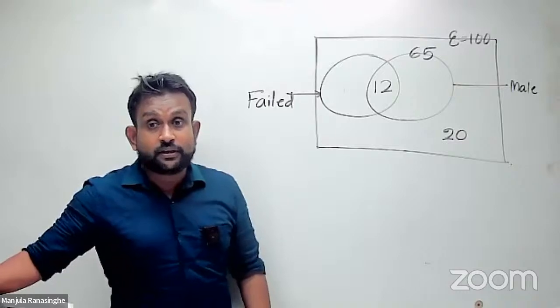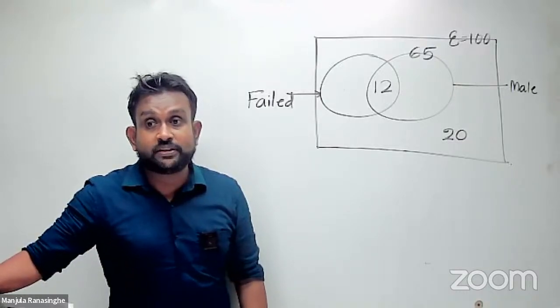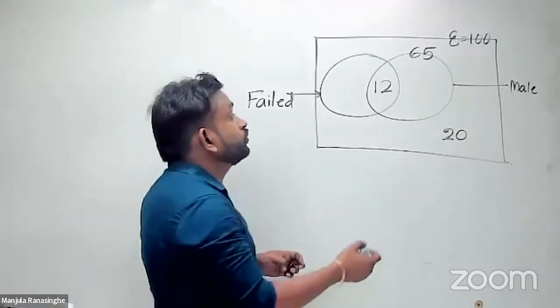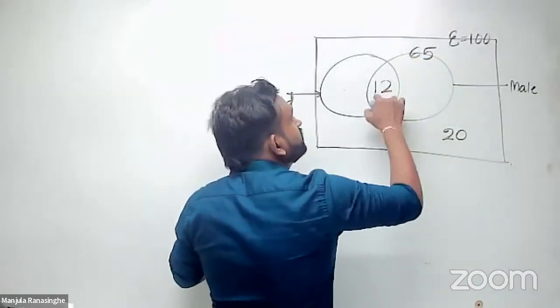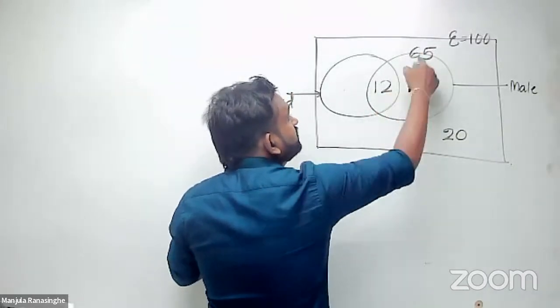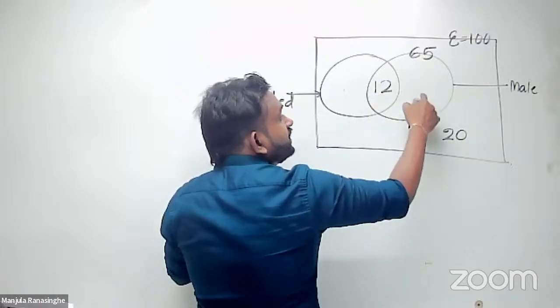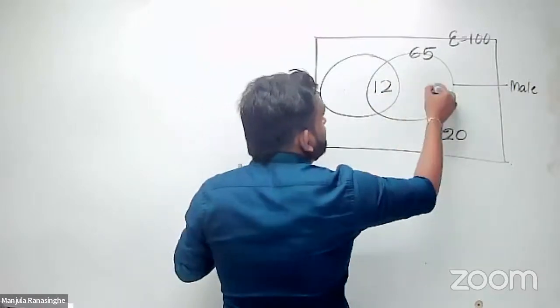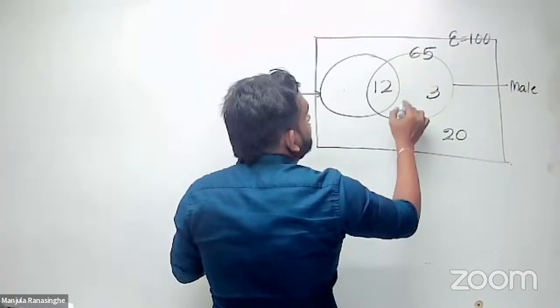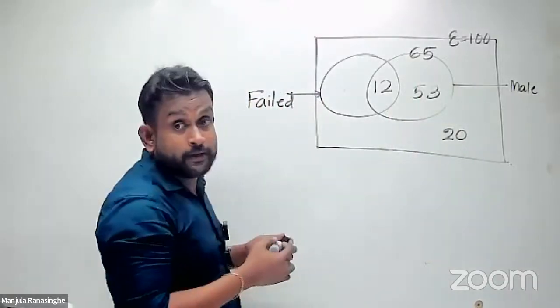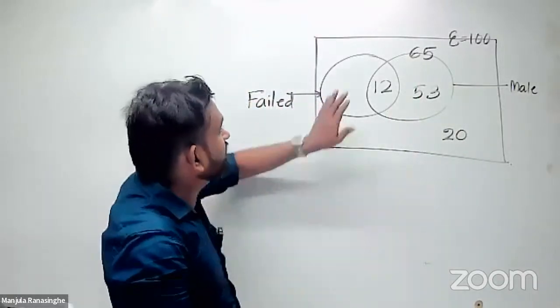65 to L and these things, right? So how to complete the balance? See here, 65 means the sum of these two regions. Then from 65 subtract this 12 to get this part. 5 subtract 2 is 3, then 6 subtract 1 is 5. Okay. Now how to check this part?